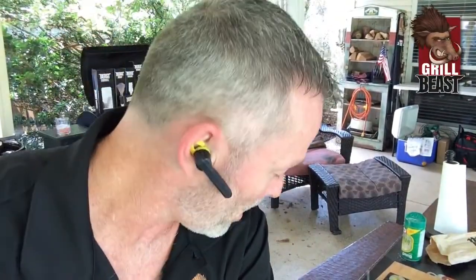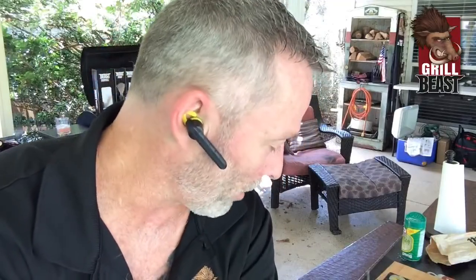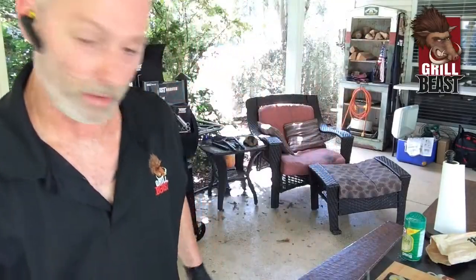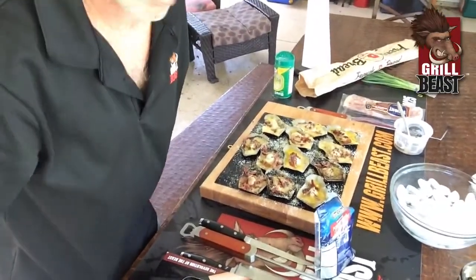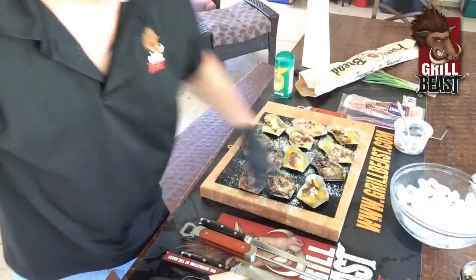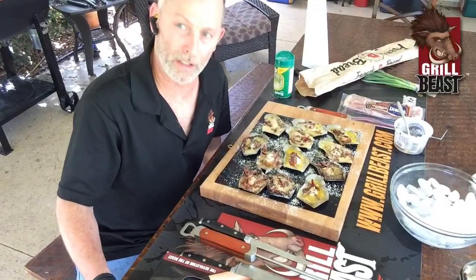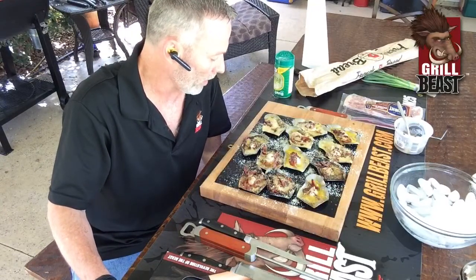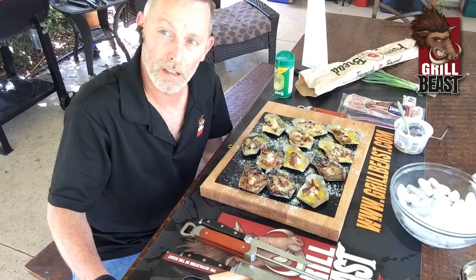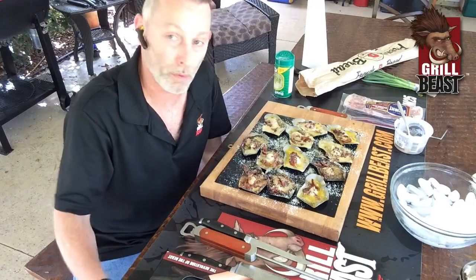All right, so you know what I need? I need a plate so I can put these on a plate. And here's the thing, I don't even think I'm gonna bother plating them up because they don't look that pretty. What do y'all think? Oh, okay. So I planned on doing this old presentation with these, but I'm not going to because they don't look that appetizing. I'm gonna go get me a fork and I'm gonna try one.